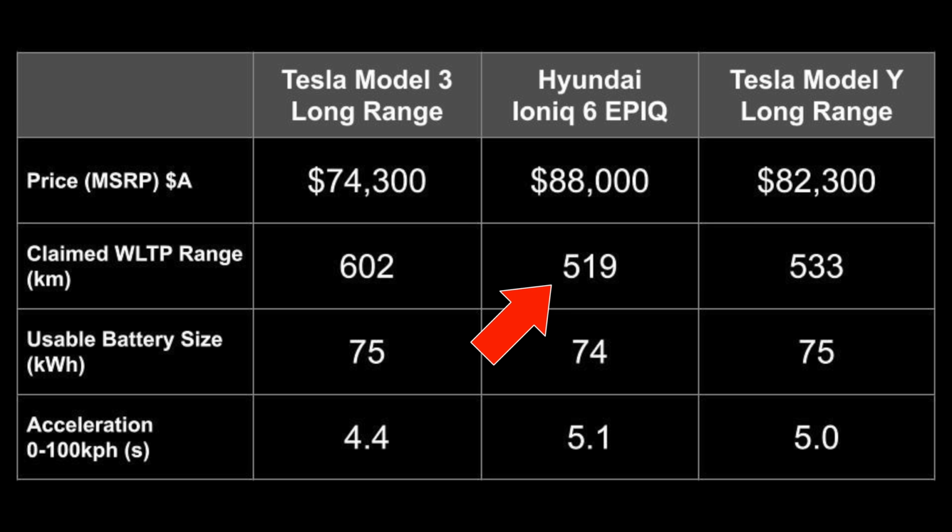519 kilometers WLTP range for the Hyundai versus 602 kilometers for the Tesla Model 3 long range, and 533 kilometers claimed WLTP for the Tesla Model Y long range. All three cars have a very similar usable battery size, 74 to 75 kilowatt hours. In terms of 0 to 100 km/h acceleration times, the Tesla Model 3 wins out at 4.4 seconds, whereas the Ioniq 6 is 5.1 seconds, versus the Tesla Model Y, which has a claimed acceleration time of 5 seconds flat.